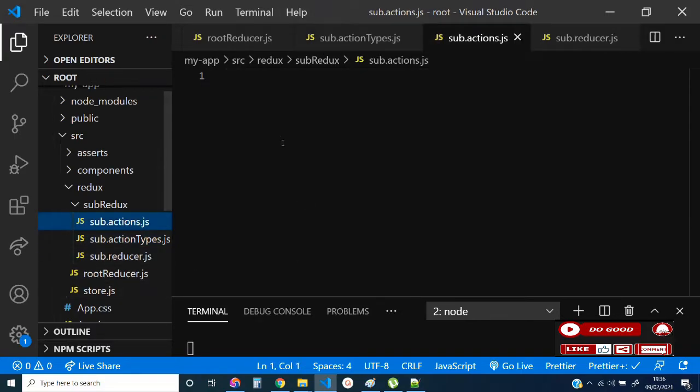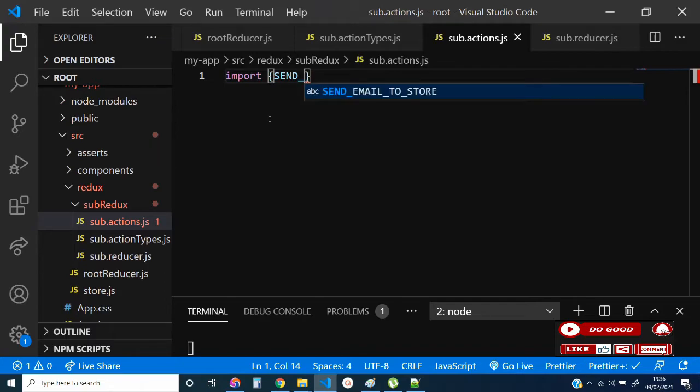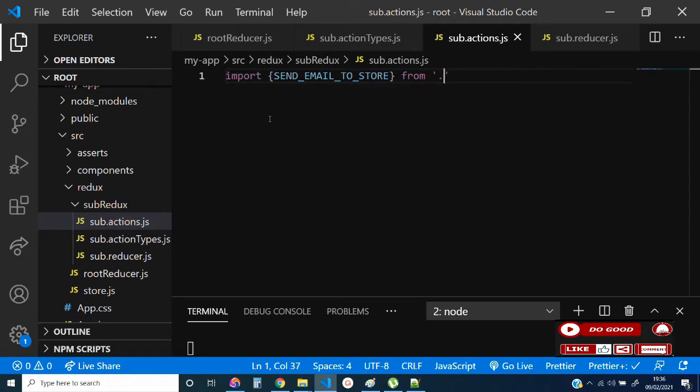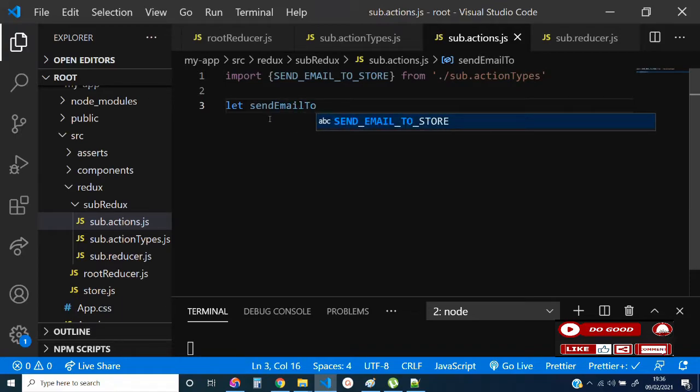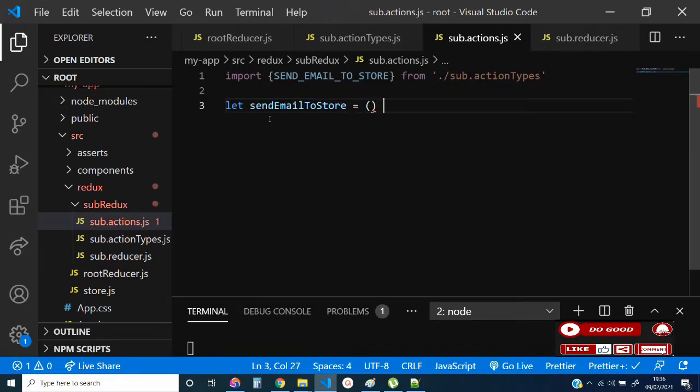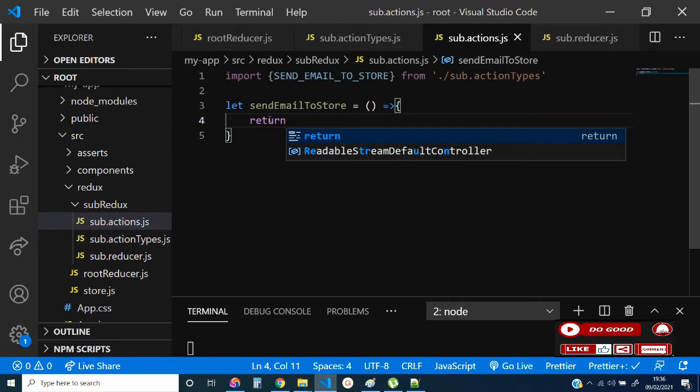Now let's go to the next one, actions. To begin, we need to import the action type. So we say import sendEmailToStore from the action types. That is that. Next we say let sendEmailToStore be equal to a function that will return what?